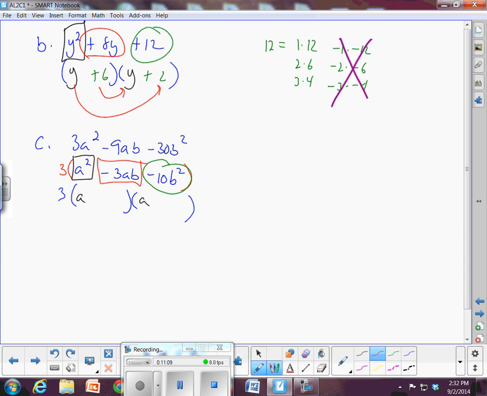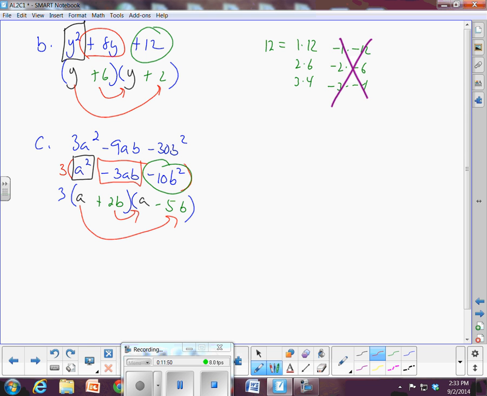A negative 3ab. Hey, you know what? A 2 and a 5 can get me to a negative 10, and a 5 minus a 2, or actually, 5 negatives and 2 positives gets me to negative 3, doesn't it? See, I'm always thinking. I'm thinking about my outers here. And what if this was a negative 5b? That's 5 negative b's. What's that going to leave for the middle? Plus 2 positive b's. A negative 5ab and a positive 2ab. Doesn't that leave me a negative 3ab? Yeah, it does. And there's the factorization of that one.